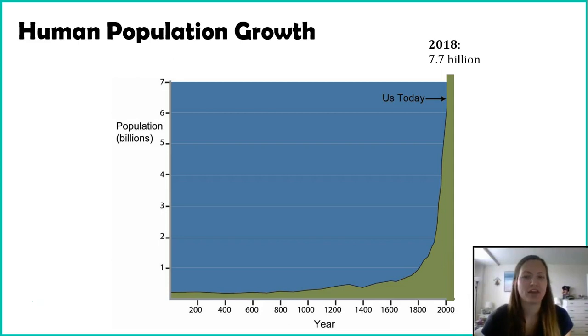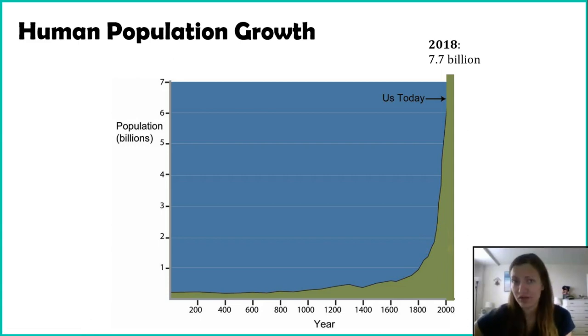So if we take a look at the human population over the past 2,000 years, you can see that we actually had fairly slow growth for a good majority of our history. But if you see, it's not until about 1800 that we hit 1 billion people. Humans have been around for about 200,000 years, and so not hitting 1 billion people until 1800 is kind of interesting. Then you notice we hit 2 billion people in, say, 1950.